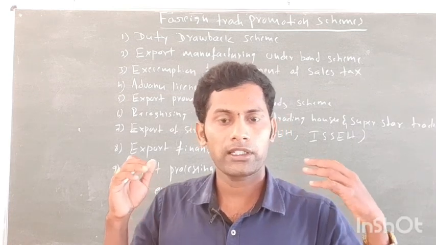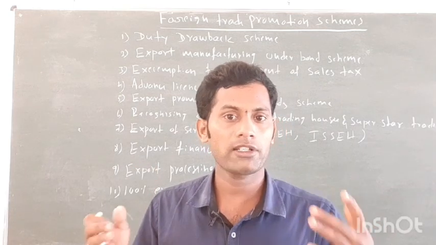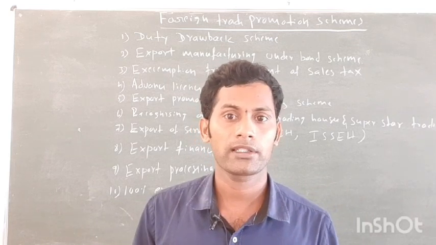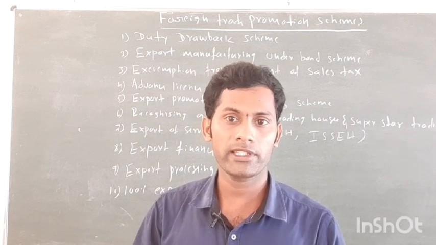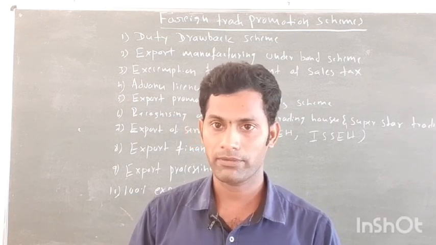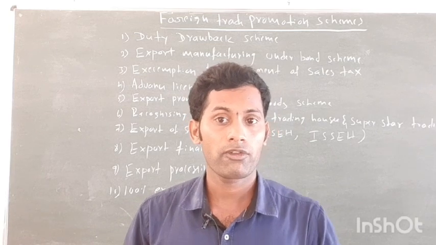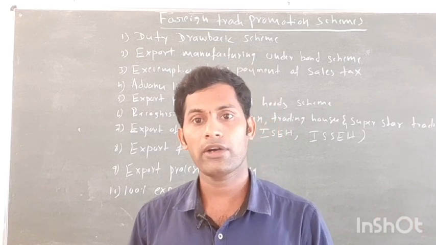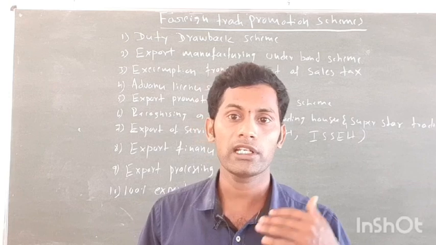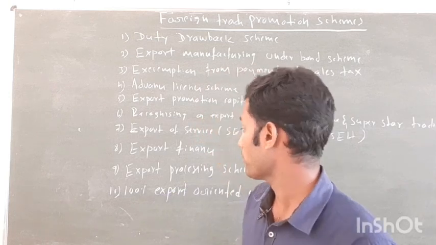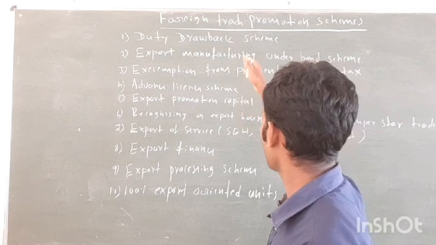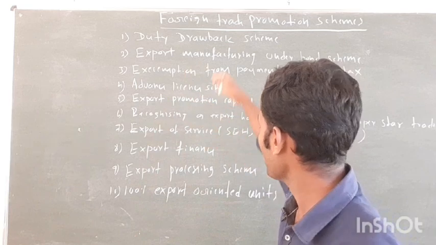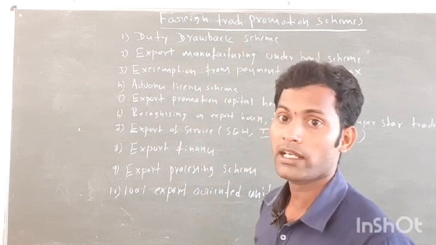Our import is a problem for many things, one of which is the devaluation of our rupee. The main reason for the decreasing value of the rupee is again the balance of payment deficit. So to minimize that deficit, that means to increase export over import, the government of India has taken so many measures and so many schemes. Here we are going to study 10 foreign trade promotion schemes and measures.